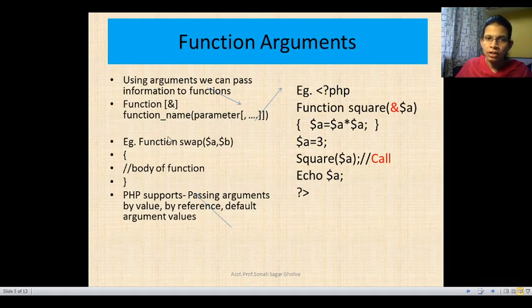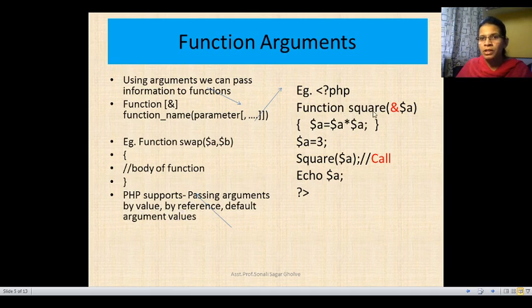Here I am using one function, swap, with $a, $b. You can use any number of parameters here, and you can use these parameters in your function. PHP supports passing arguments by value, by reference, and also default arguments. See, three methods: by value, by reference, and default arguments.